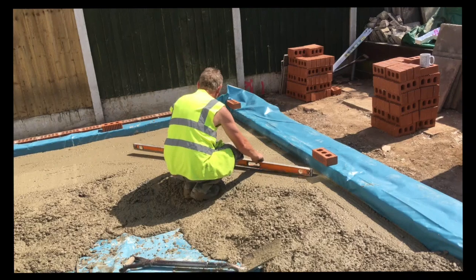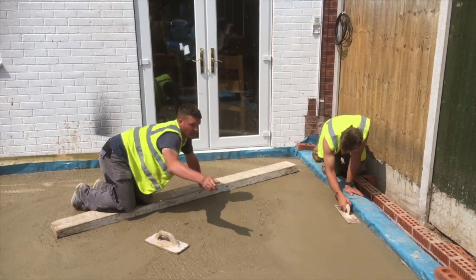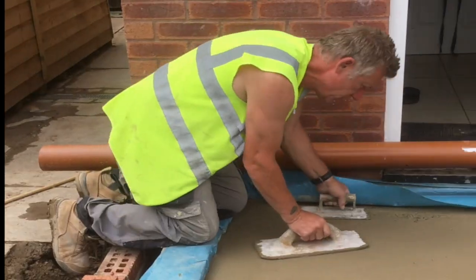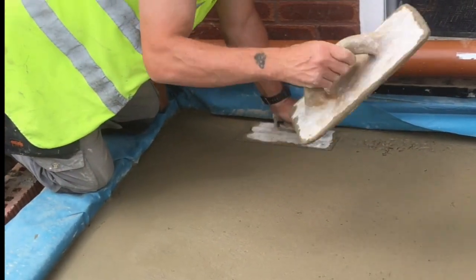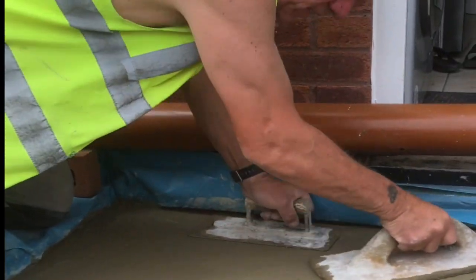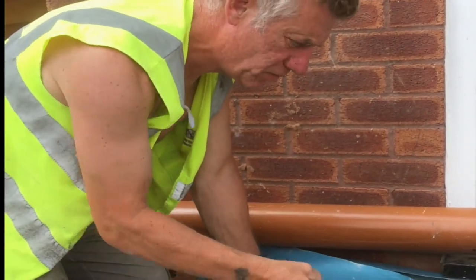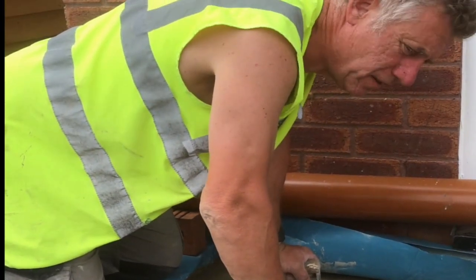After we've done this, it's time for the troweling up. It's just gone off pretty well now. We get the old float — plastic float — or some people call it a deviling tool. What this does, it ruffs it, fills in all the gaps, fills in all the nuts, and then smoothies it out. Just to float the troweling now — perfect. So we get the ruts like that and this will rough it round, and it brings the grout to the top. It just wetens the cement as it goes over the top, brings all the wet cement to the top, fills all the gaps, and then we trowel it off.